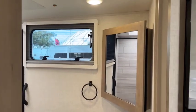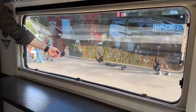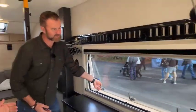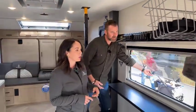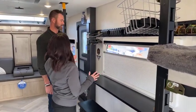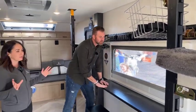I couldn't help myself. There's so many great things to talk about. Look at this window. These are caravan windows. We love them. They open so wide. They go and they stay. You can bring it all the way up and bring it back down to reset. Dual pane acrylic, nice thermal break, integrated blackout shade, and a bug screen as well. So you're covered.